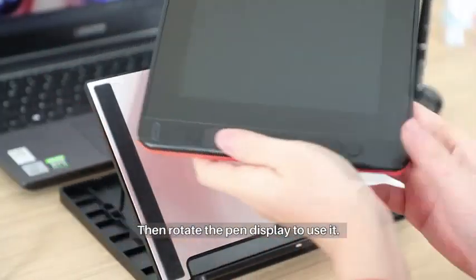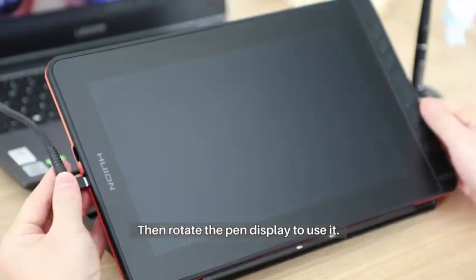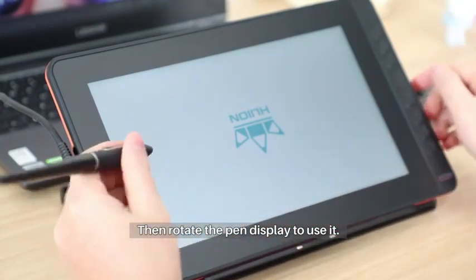User friendliness. Kamvas Pro 12 offers you 4 express keys and an additional touch bar. This helps you exploit the quick habitual shortcut navigation for faster work rate and productivity.